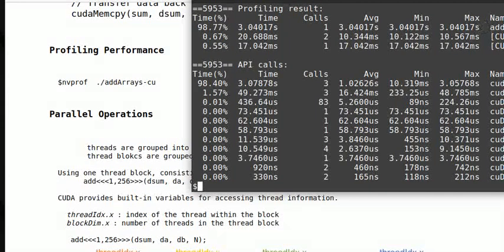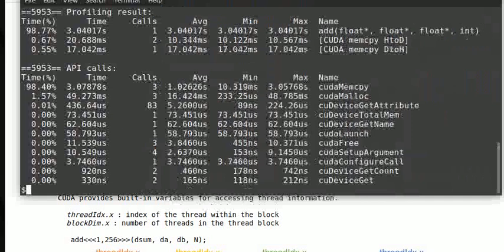So add, okay, this is the main time, and then transferring data takes up a certain time, but in milliseconds, okay. So this is the time consuming part, okay. This part, okay.